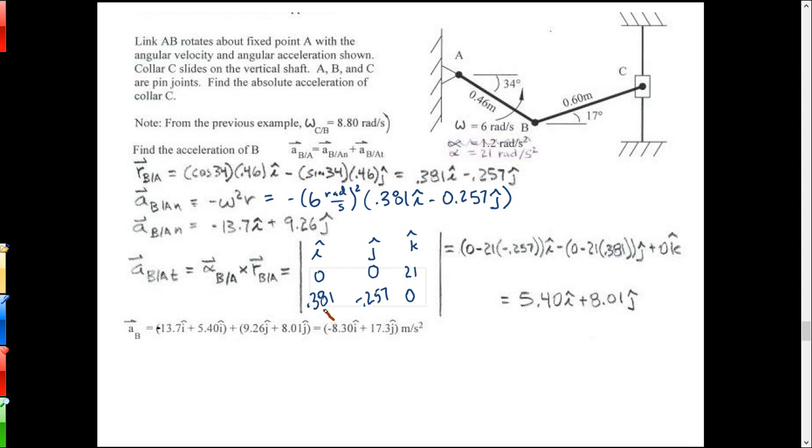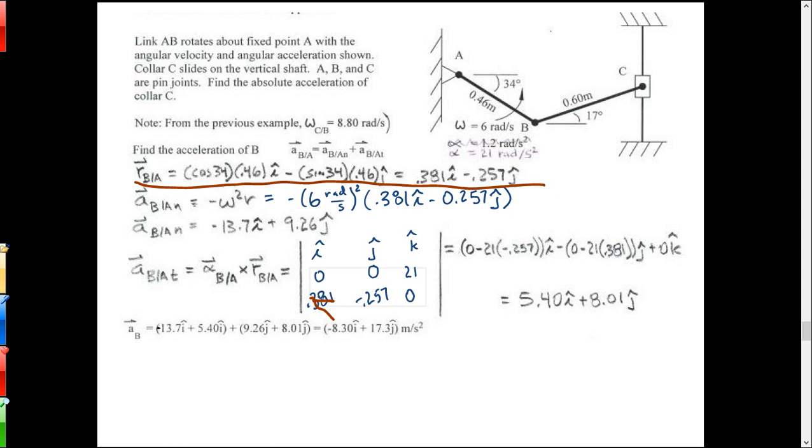Okay, so what we're doing here, we're getting the position of B with respect to A. We're just doing the same problem vector style this time. I've done most of this, so we'll go through it pretty quick, but on your homework, it'll take you a while. So r_B/A is cosine 34.46 i minus sine 34.46 j. When you're doing the geometric approach, you use 90 minus the linkage angle for the velocity vectors. But when you do the vector approach, you of course use the linkage angle, which is 34, because you want an expression for the linkage where B is with respect to A.